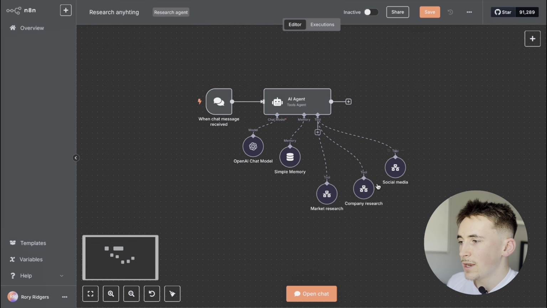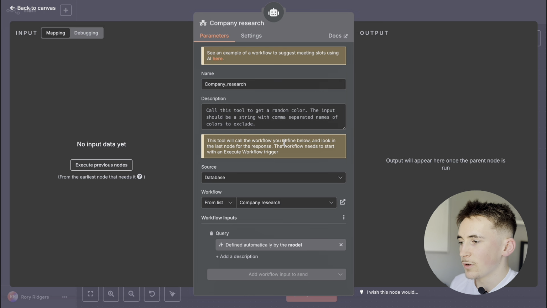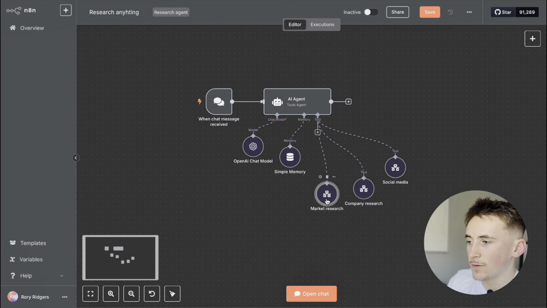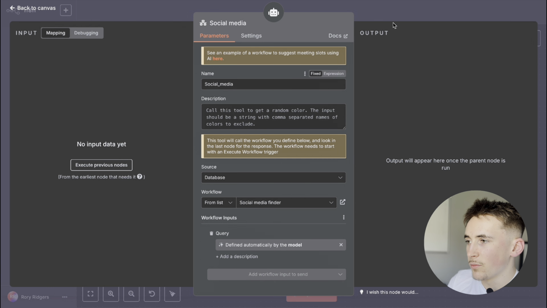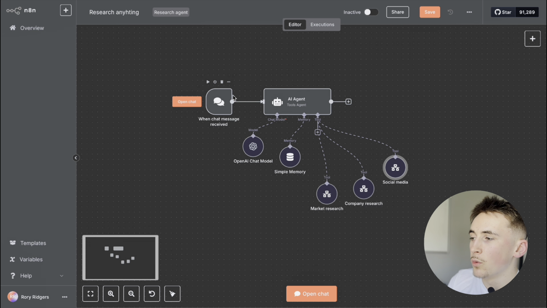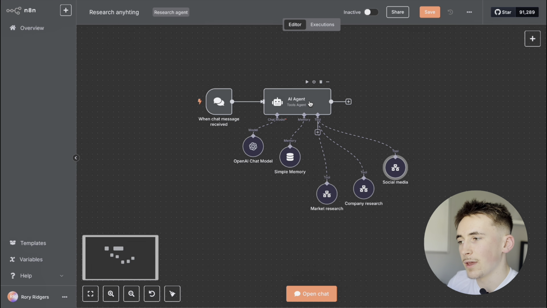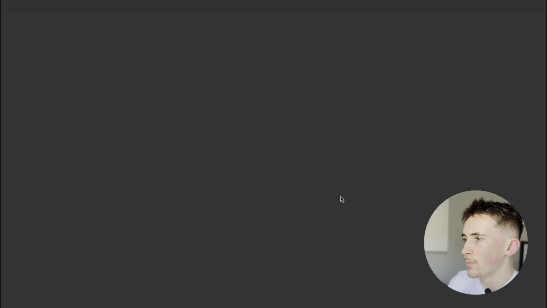Okay, so back in the main agent now, we can have a look at one of these other agents. So the company research one, let's have a look at that. Again, same thing. By the way, for all of these, the only input we're passing through to the agent is just query. You can see for all of these, I've just done query and then let the model define the parameter. So it's basically going to be what is inputted into here. It's going to go through the agent, break that down, make it a little bit simpler, and then pass it to one of our agents here. So let's have a look at the company research one.